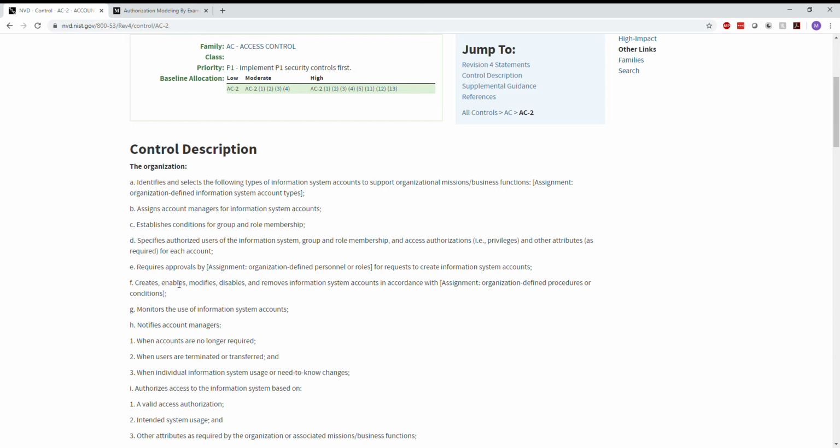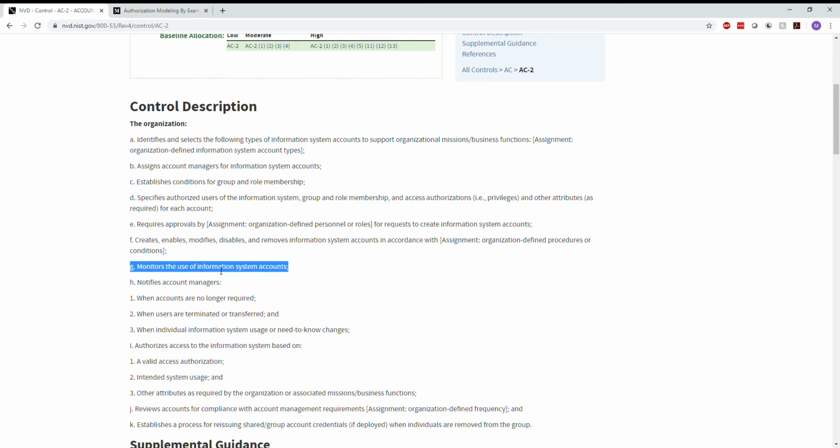And the same thing, creates, enables, modifies, disables, and removes. If we're talking baby steps, a lot of times the first assessment, I'm going to focus on maybe just creating and disabling, making sure they have that down pat. And then maybe the next assessment, the modifying and removing. It does depend on the organization. A lot of times organizations have these all either taken care of or not taken care of. But if I had to pick and choose, in terms of baby steps, in terms of helping build a security program, I'm going to be focusing on creating and disabling before the removing, modifying, and enabling.